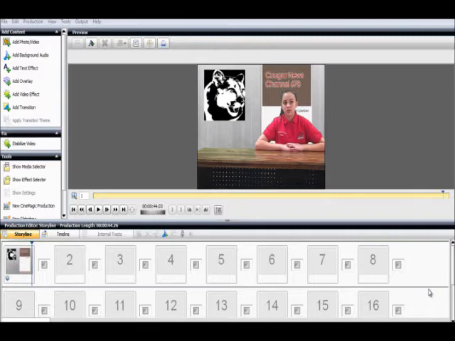In the second part of the video, I'm going to show you how to add a movie or video in the background with a second video in the front. So let's pretend you want to be chased by a dog. You could have a video of a dog running towards you, and then you could stand in front of the green screen and pretend you're running, and you could create the illusion that you were being chased by a dog.